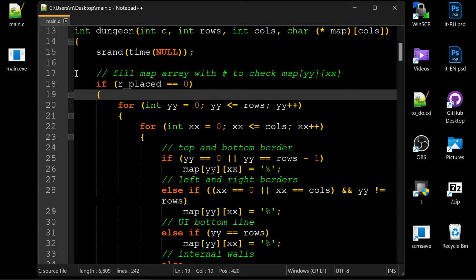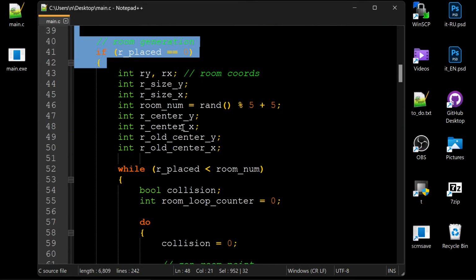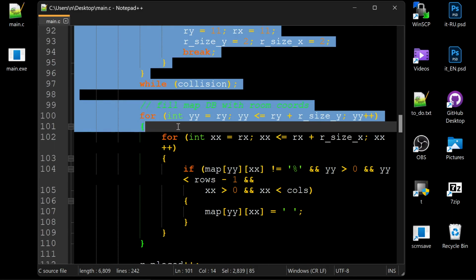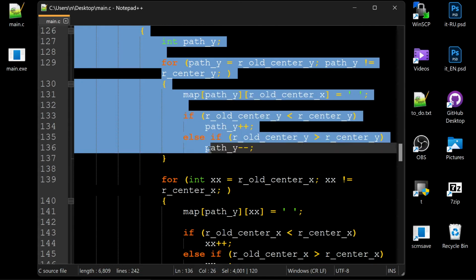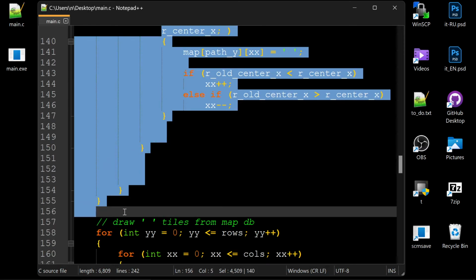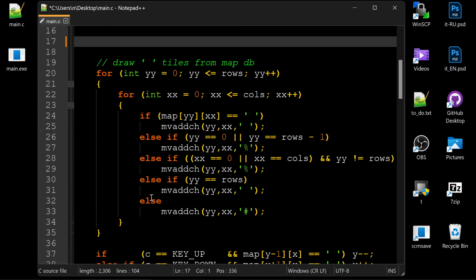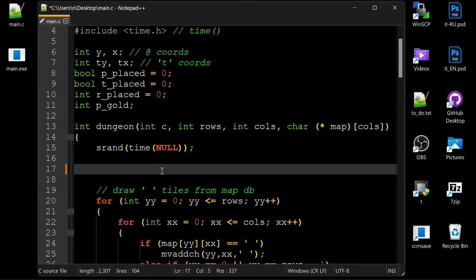So this place, dungeon generation, we will take all this stuff from dungeon generation. For example, this is corridors generation. So all this stuff, we would take it to a separate function, which we would call generate dungeon again, like this.